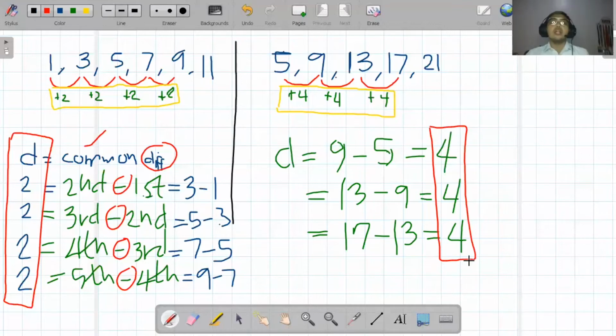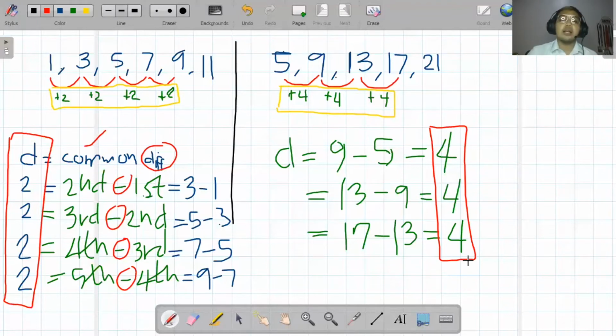Okay, so muna, nga matawag na siya og arithmetic sequence basta naay common difference. To find the common difference, we subtract two consecutive terms. Second minus first, third minus second, fourth minus third, fifth minus fourth, and so on. Okay? And here in page 7 of your module, you might be asking, so kung saan ang increasing arithmetic and decreasing arithmetic?